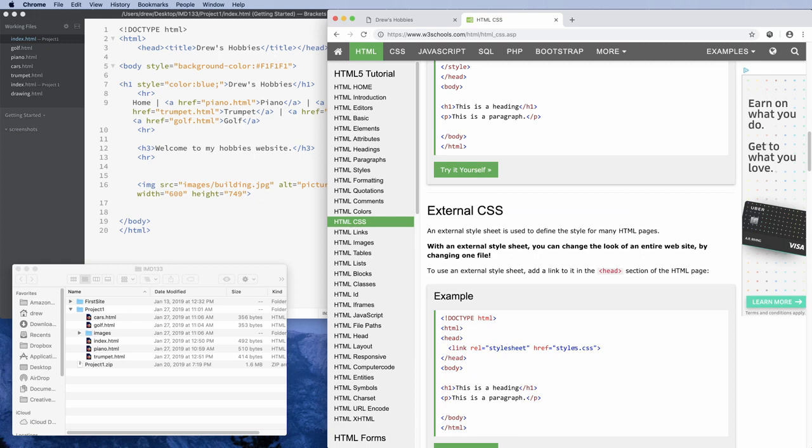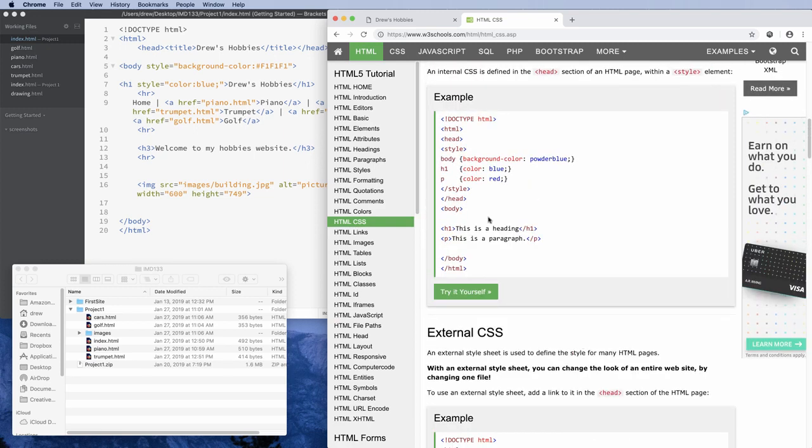So that's where we'll head with that. You can see it actually links to a styles.css. Now the benefit of that is that you can use one style sheet for all of your HTML pages. So if you want to change the background color or the font, you make one change in that style sheet and it changes every single HTML page that uses this link. So that's eventually where we're going to go.